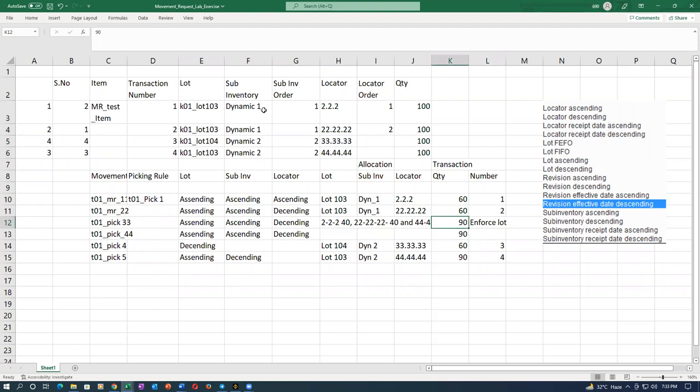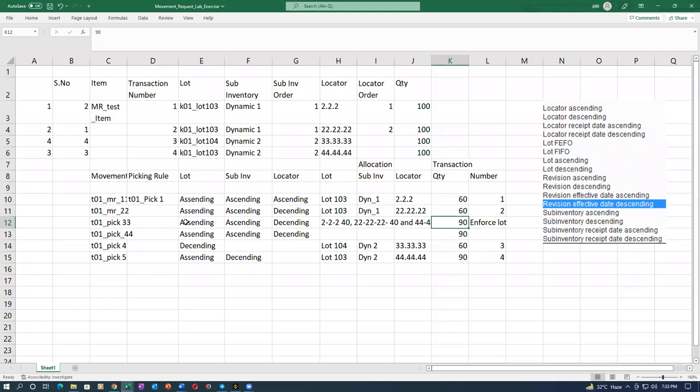So remember, on the first one, we have this. I'm going to use the same way, ascending, ascending, descending. 90 quantities will be the picking now. So here we have a 40, here you have a 45. That means the second transaction has got 40, the first transaction has got 40, and then the fourth transaction has got 100 now. So how much will it allocate now? Tell me, for 90, how much is it going to allocate?